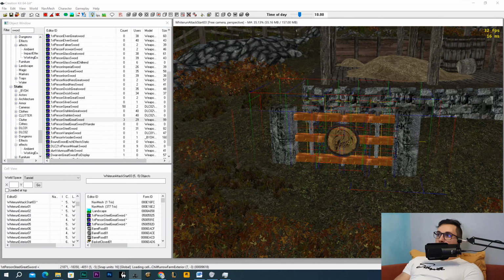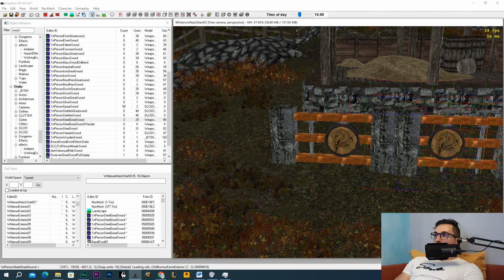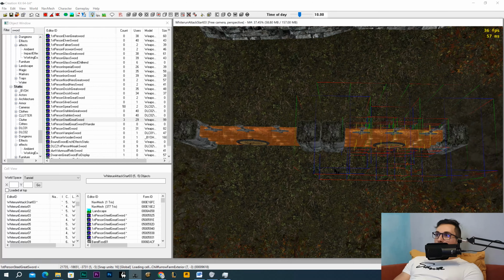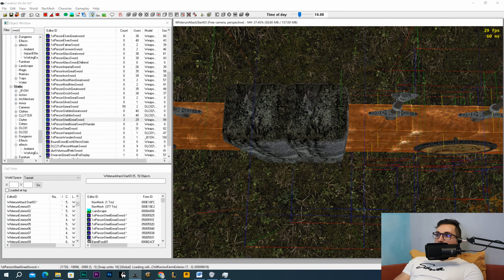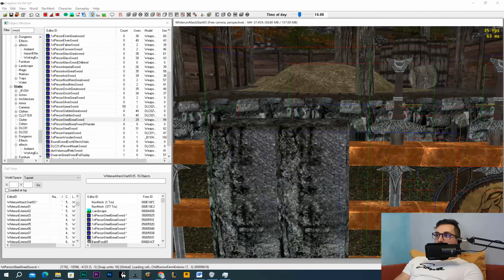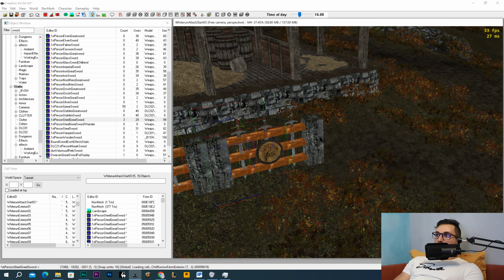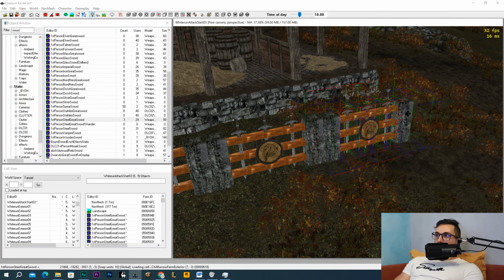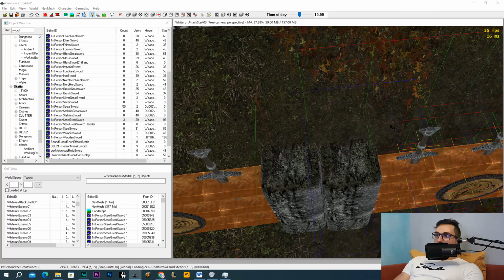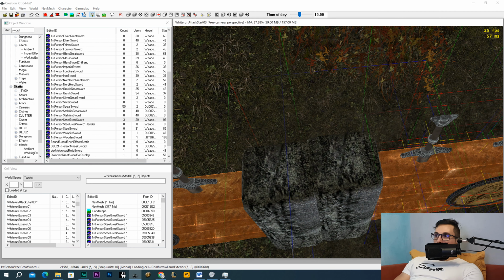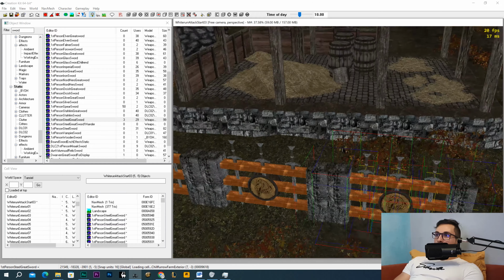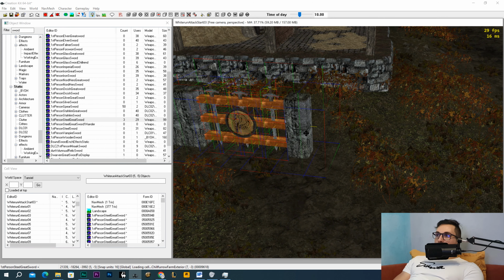Just Control D to duplicate this and move this around. So go just like this, and you make sure that it's welded together, so you don't see any gaps. And then just move on like this. Once you set the position, just zoom in and fine tune it. It should look nice. So just wait a bit for it to load.